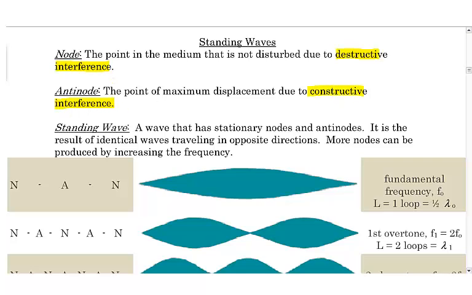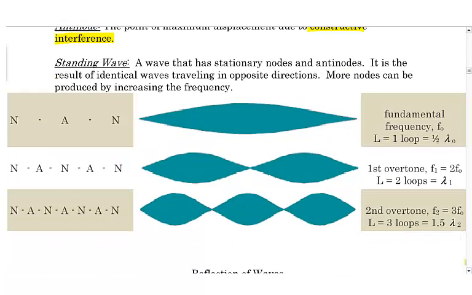The diagrams below show, let's say, a spring or a string being shaken at certain frequencies. The first is called the fundamental frequency, where if the rope is shaken a certain amount, there will be a node produced at the starting point, an antinode will be produced in the middle, and a node will be produced at the far end. The wave is being sent down the medium to the right and reflects back to the left, interacting with the next incoming wave. That would generate a resonance frequency, and you would get maximum displacement in the middle, followed by no motion or no movement at the ends.